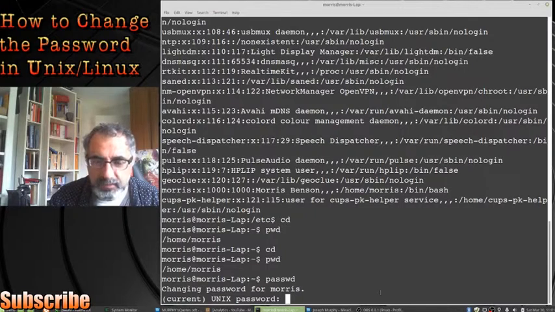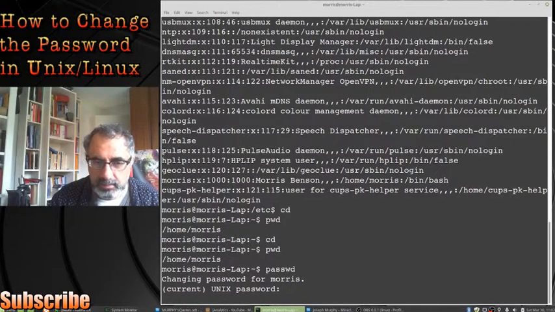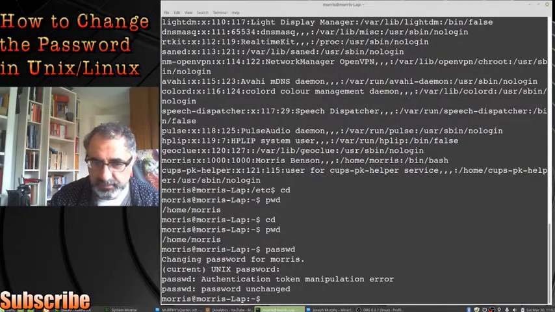Changing password for Morris. Morris is the user, the present user, it's me. So I need to know the existing password, the current password. If I make a mistake in typing my password, it cannot go further, the current password is not modified.